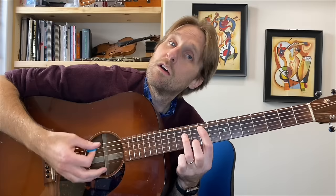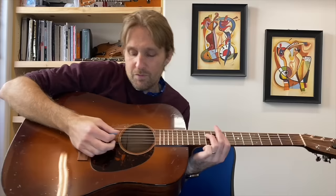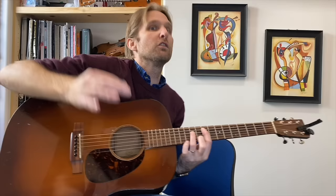We're gonna play those top three strings, those lowest three notes, quite a bit. The bottom three strings, the highest notes, if possible, try to get your pointer finger to just kinda touch them and mute them. That way, if you play them, it won't sound bad.